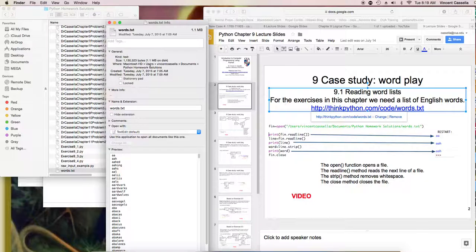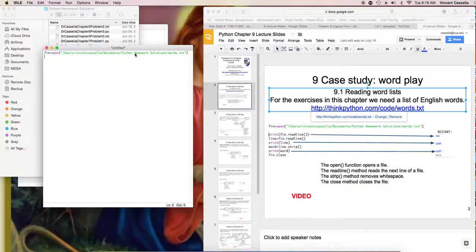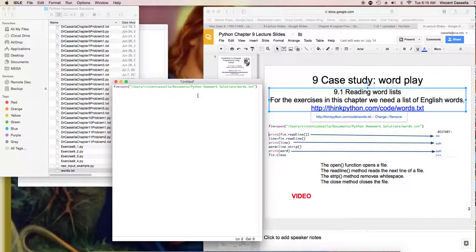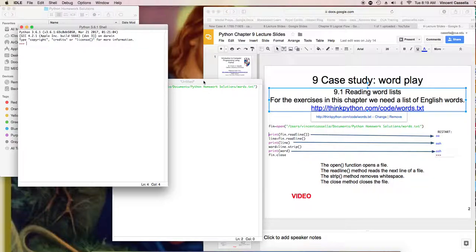So I've got users, Vincent Casella, documents, Python homework solutions, and then the name of the file, words.txt. That path is the path that I need on my computer in order to open up this file using the open command.